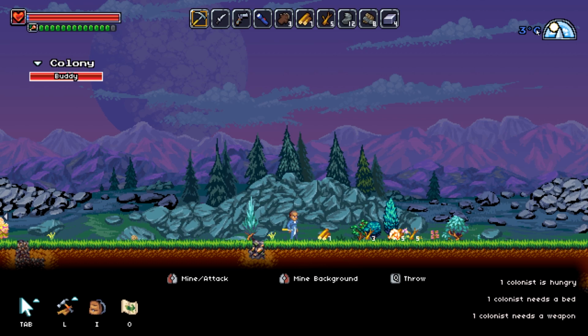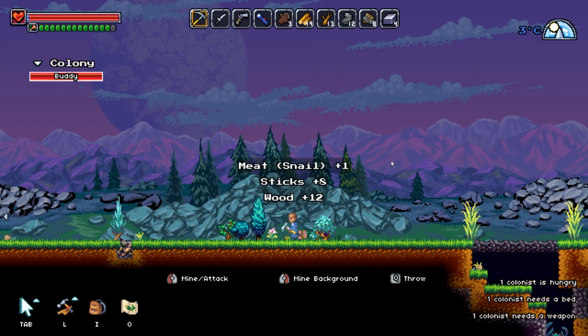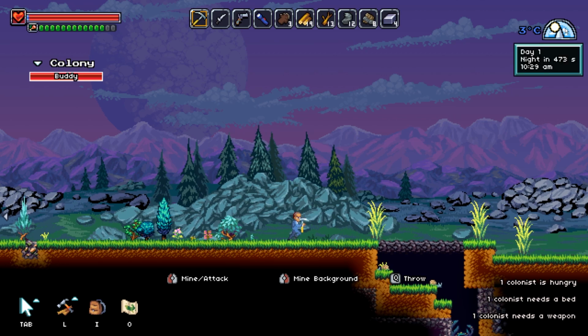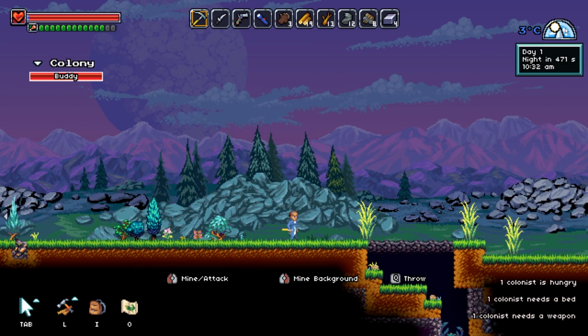Looks like we're at 3 degrees centigrade. Maybe we can change that over to Fahrenheit. I'm not a centigrade kind of cat. We got a day-night cycle. Night in 471 seconds. All right, cool. We got to move a little bit quickly.